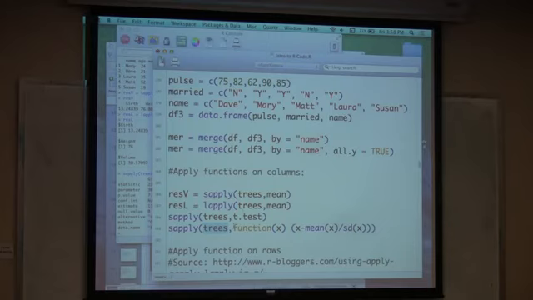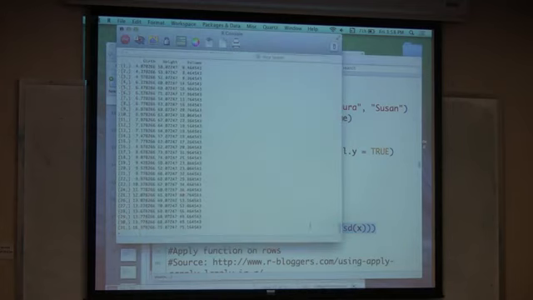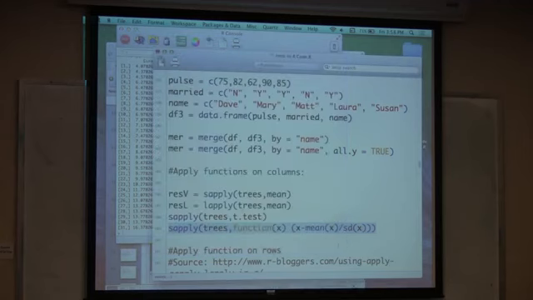If you're creating your own function, you start with function, so it'll recognize that you're doing a function. And the x is just what you're using it as, how you call it. What it's going to do is take each column within your data frame into that function. Here it's going to take each element in the column, and I'm just standardizing it: x minus the mean divided by the standard deviation. It's going to do that for all of the values within this data frame. So for girth, it's doing it by column, taking each element in girth and standardizing it.